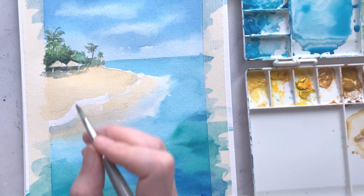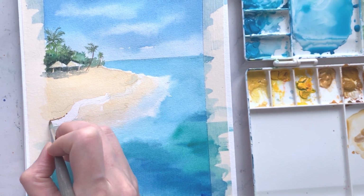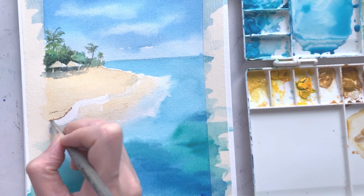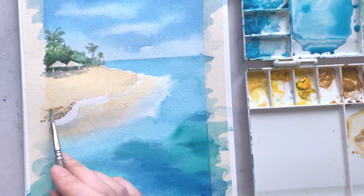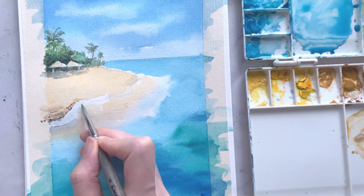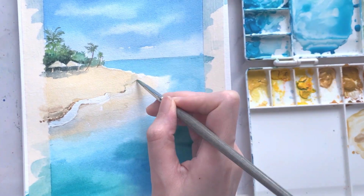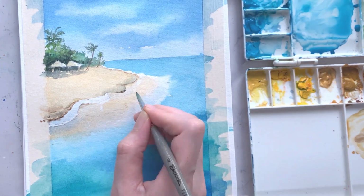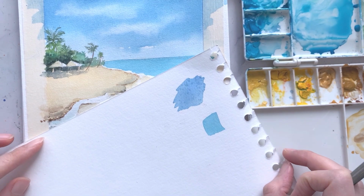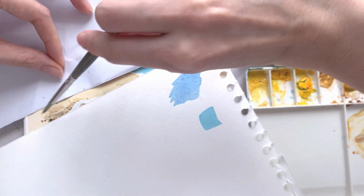For the browns, I'm using burnt sienna and burnt umber. Draw in some dots and details around the sand to create some details. For extra texture, I'm going in for some brown splatters.